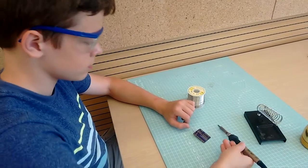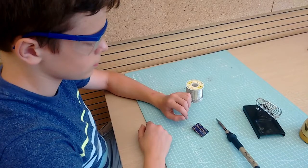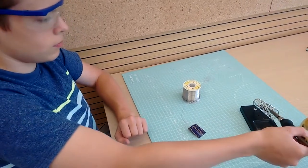When you're done soldering, don't set the iron on the table. It could roll onto something flammable and start a fire, or it could roll off the table onto somebody's leg and burn them. Always put it back in the stand.